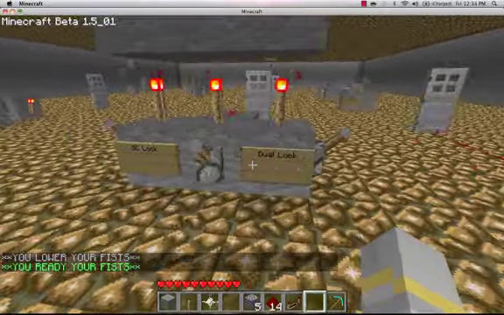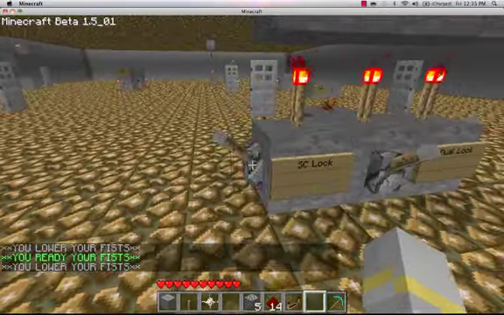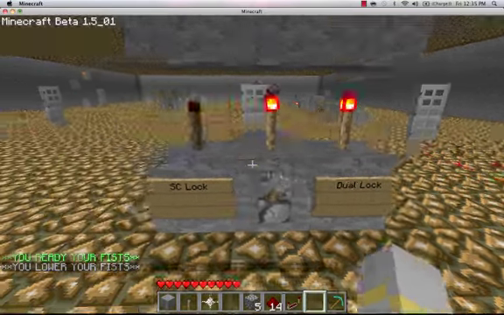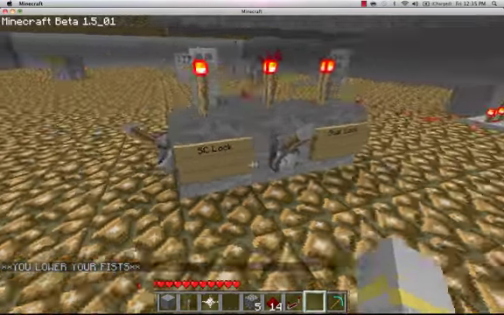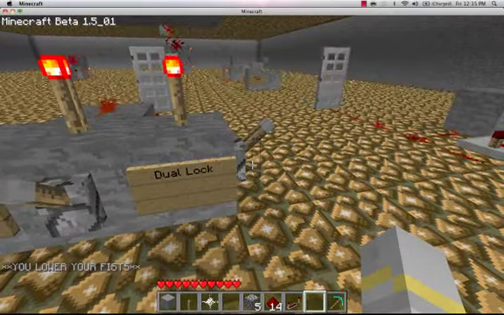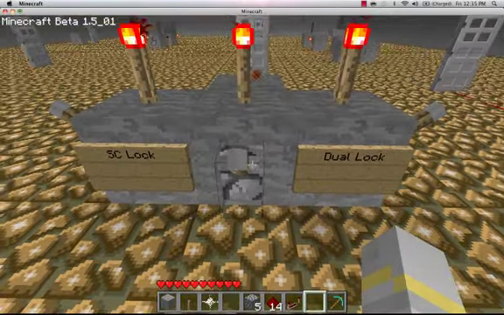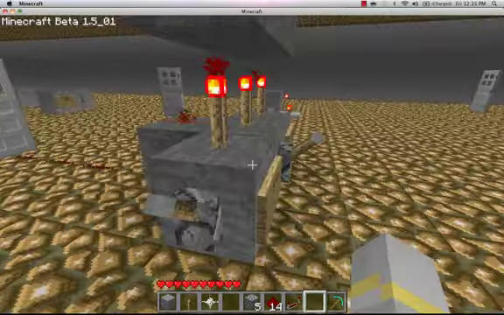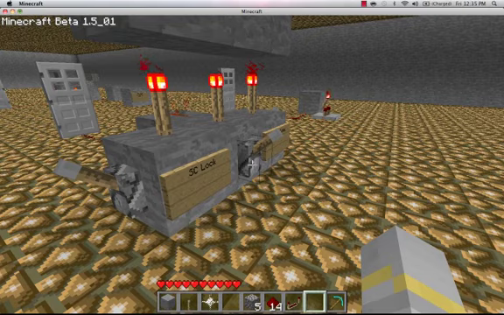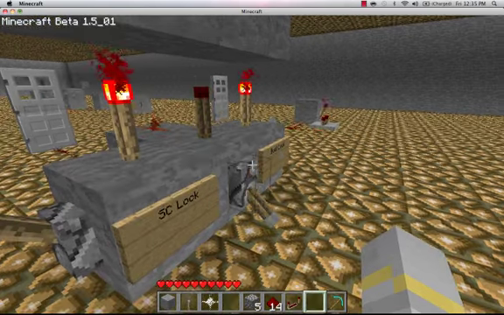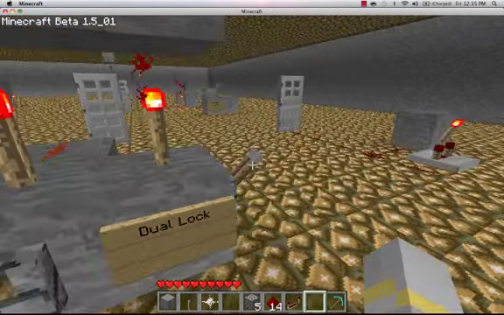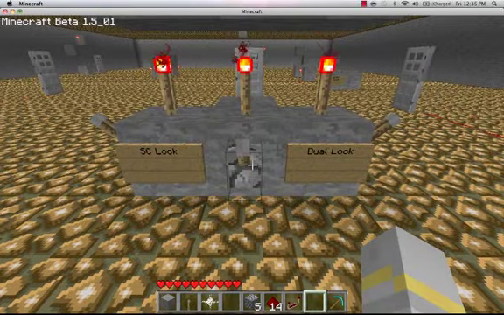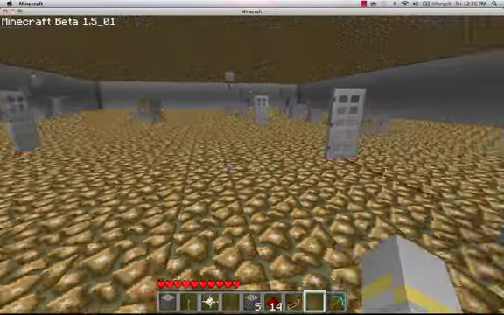Okay, this is a dual lock or SC lock. For this to work, if these 2 levers are on, the door will be closed. Basically, either of these 2 inputs have to be pressed, as well as this input. Once again, a possible application could be a secret door style device where you have to go outside, hit this lever somewhere, and then you can use either of these 2 levers inside to open the door. And then of course you'd also have a reset for this one, possibly using an RS-NOR latch, which I will show you later on.